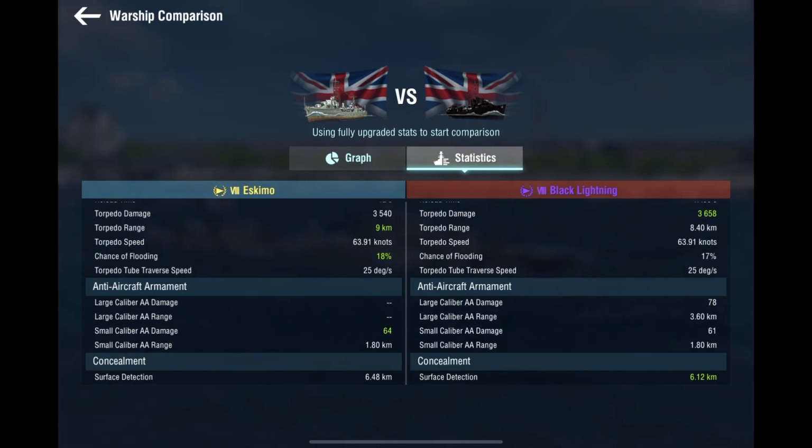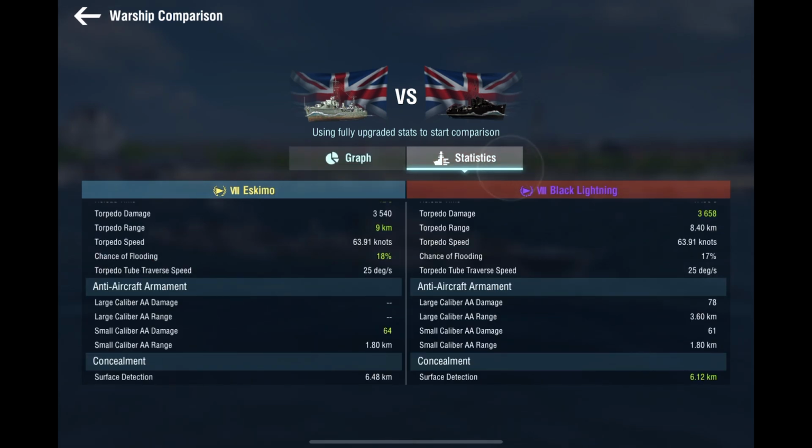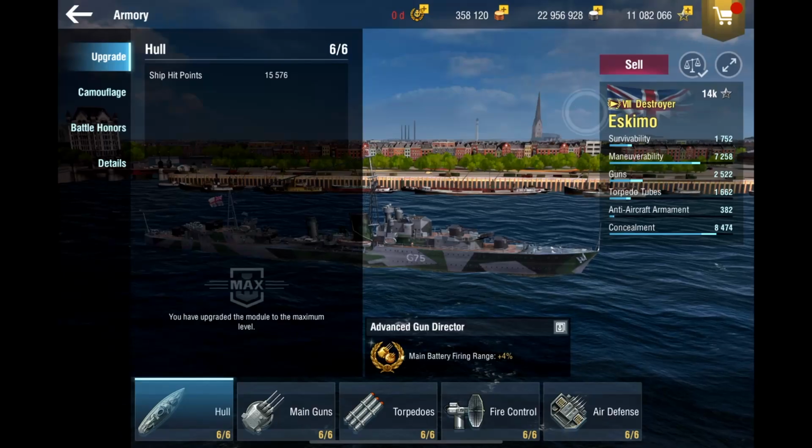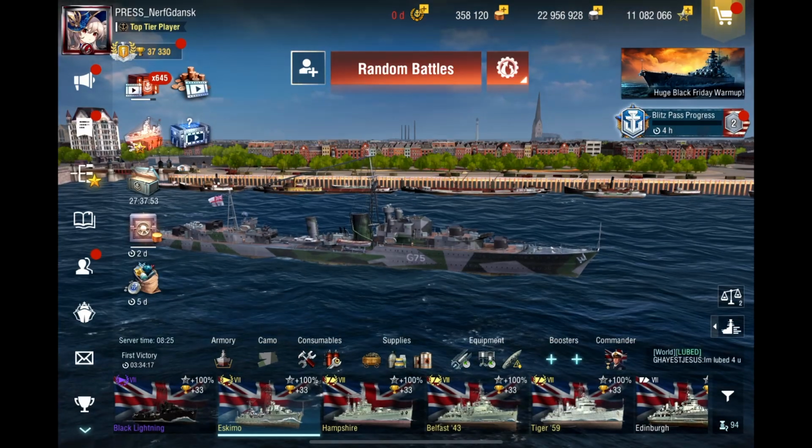I mean, the concealment is worse than Black Lightning. Yes, the Black Lightning is outspotted by a pretty significant margin. But the fact that you're getting this level of gunpower with this tool set with only a 6.48 kilometer concealment. For reference, the German destroyer this year, the Z-23, has 6.78 kilometer base concealment. How does this thing outspot that? How is that fair? So yeah, this ship is incredibly unfair to deal with in randoms. The average destroyer, what are they gonna do?